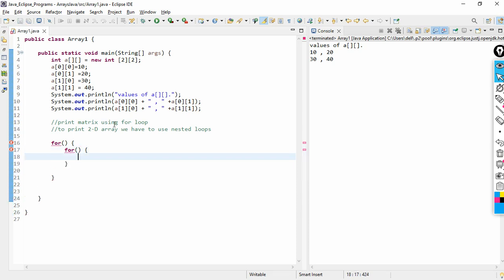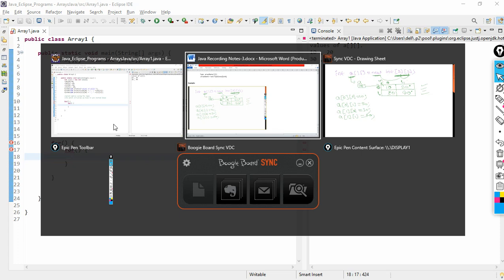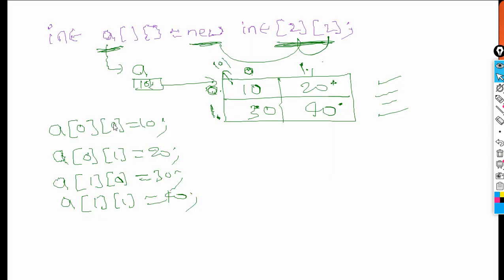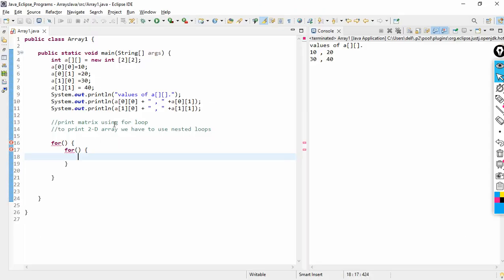Already we have seen this in the case of pattern programs, I have already explained. So how many rows are there? 2 rows. How many columns are there? 2 columns. Very simple. 2 rows, 2 columns. So the first for loop always represents rows and the second for loop represents columns.